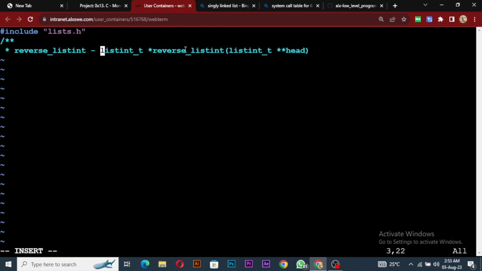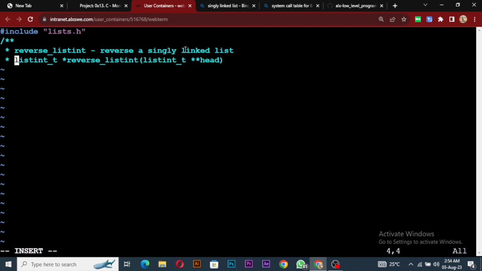Okay, so this one is to reverse a singly linked list. We have a pointer to the head, though it gives us a double pointer so that we'll be able to modify the head itself.